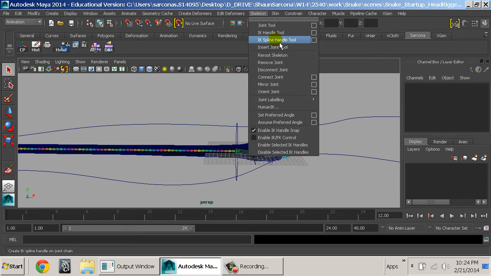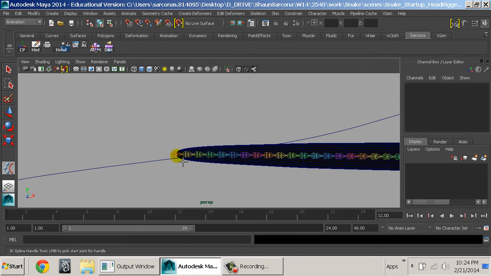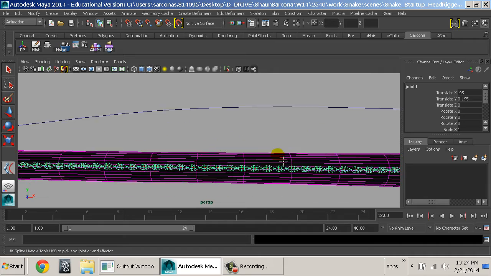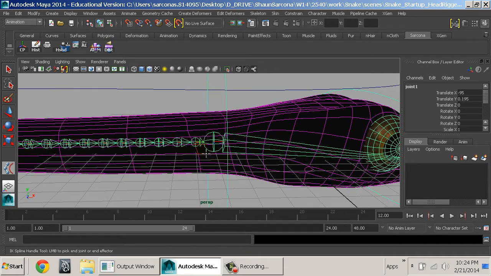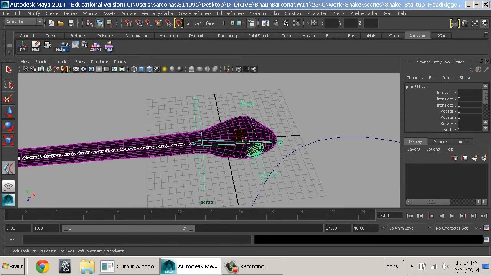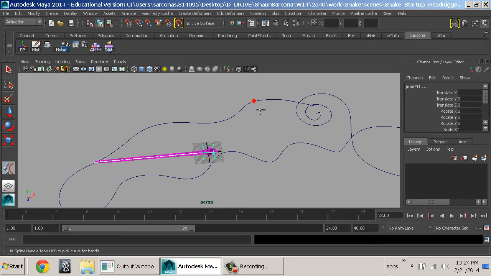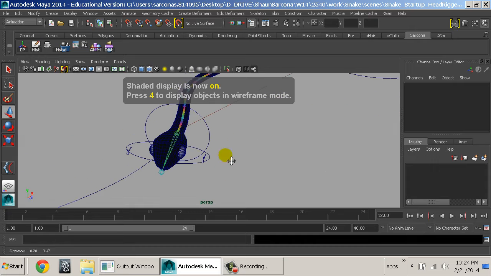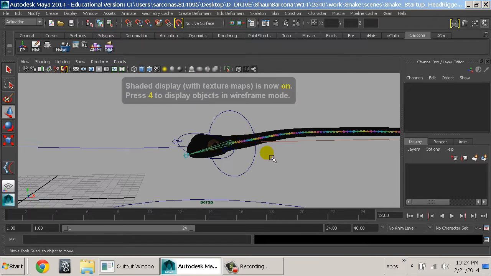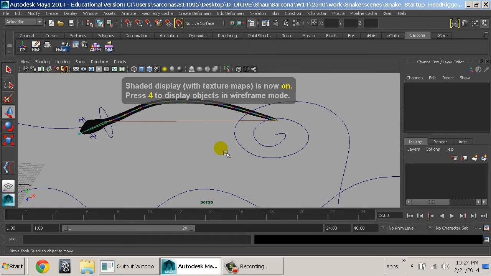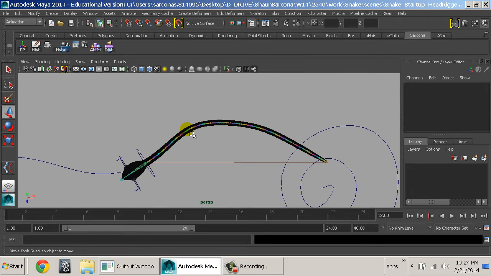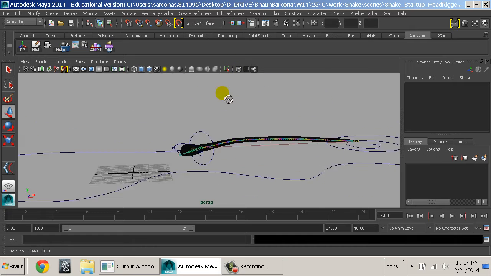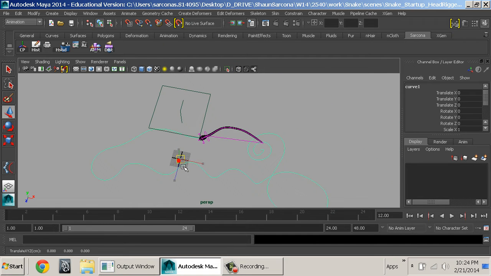Okay, cool. So now we can go to skeleton. Now we can go to IK spline. Now we can grab that little tail joint, come all the way up here, click the joint, not the big one right at the neck. I'm going to click the one before it, and then click on the circle or the path here. And now you see, if I go to the move tool and move around, turn that off, that now he's on this path. And you see how he's kind of conforming to the path. Now how do we get him to move on the path? Okay, I can grab the path and I can move it. And you can see that he's going along with it.